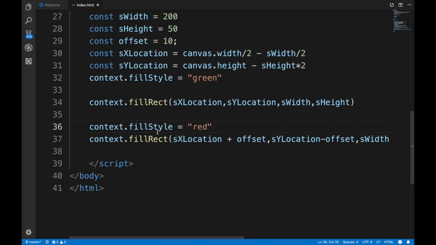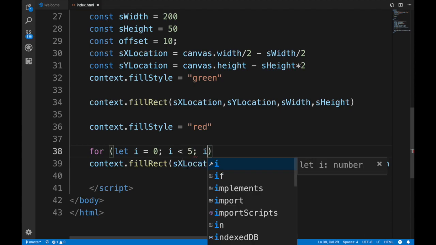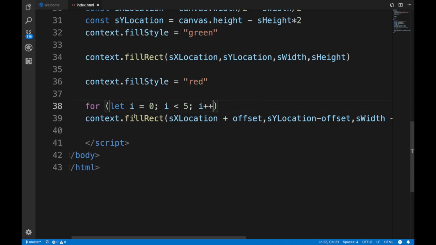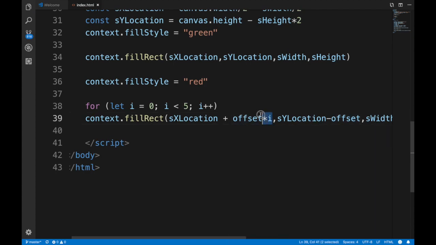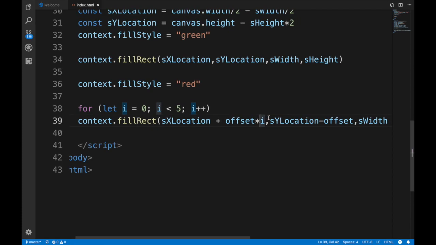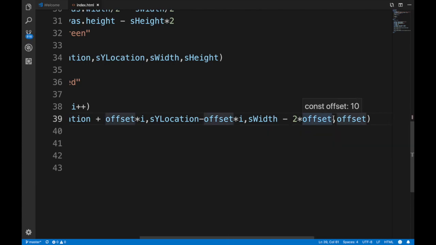Like I can, for example, now do a loop, right? I say, hey, for let i equal 0, while i is less than, I don't know, 5, i plus plus. I can do, hey, i times offset. And the first i element is 0, so whatever value we're going to get is actually the same thing, okay? Then we're going to get 1, which gives us the same result as we have here, times i. I'm going to multiply all the offsets by i here. Let's see what will happen. I'm just playing here, guys.